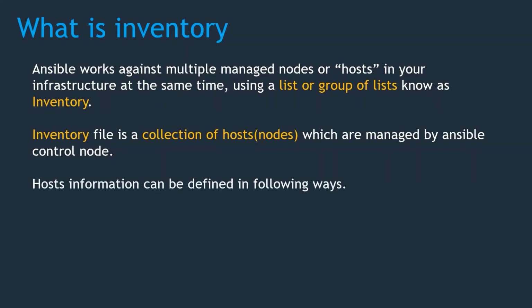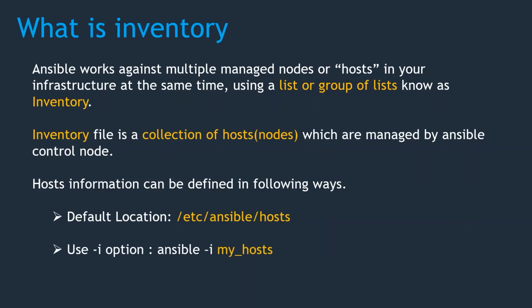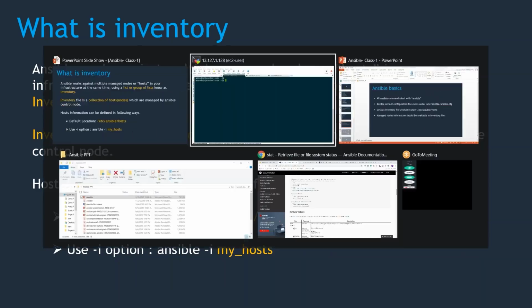And hosts information can be defined in the following ways. Okay, so we can define our hosts information. So far, we just kept only our IP address. You can define in your default home directory, the default Ansible hosts file, that is /etc/ansible/hosts, or else you can create your own hosts file and use the -i option to give your own hosts file, and define in the ansible.cfg, but this we are going to discuss later. But now for our Adhoc commands, we are going to do a little bit of change.